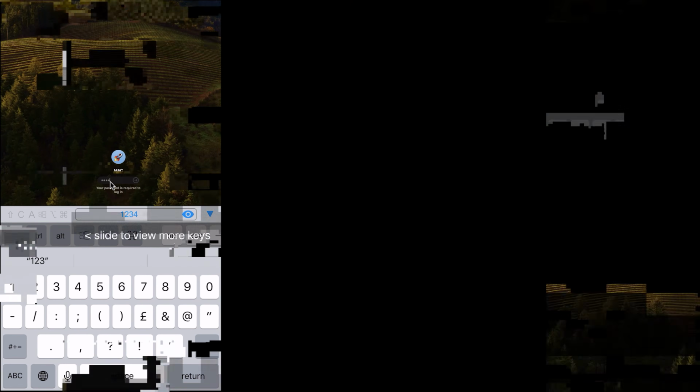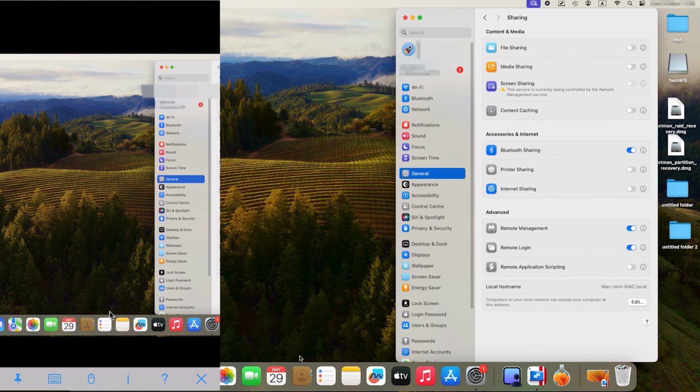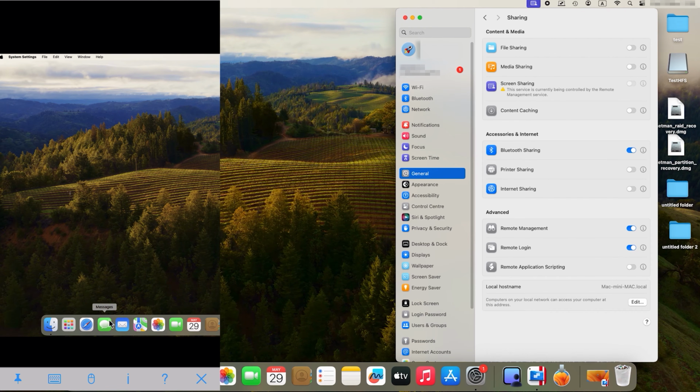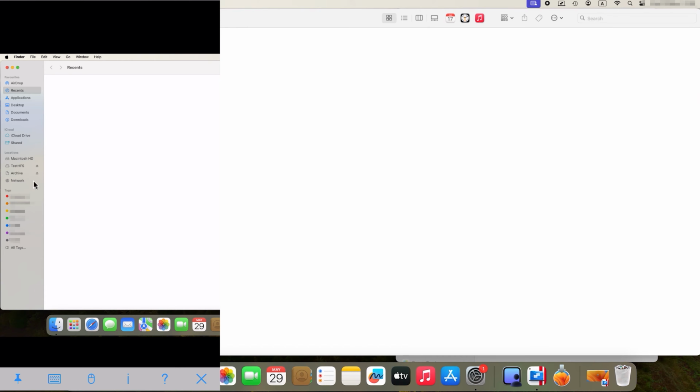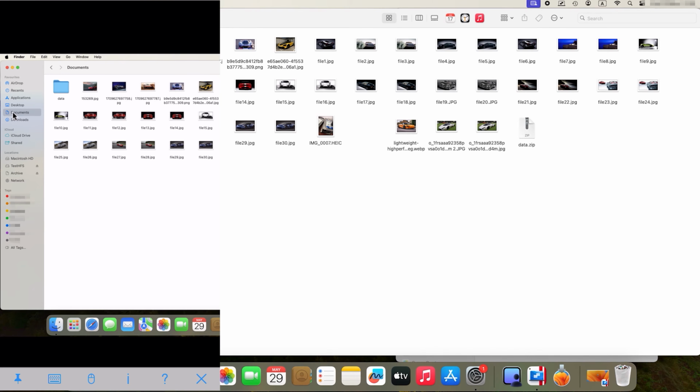The login screen will appear on your iPhone. Enter the login and the password for your Mac account. As a result, you will gain access to your Mac from this iPhone. You'll be able to completely control this Apple computer with full access to files and folders, settings, and so on.